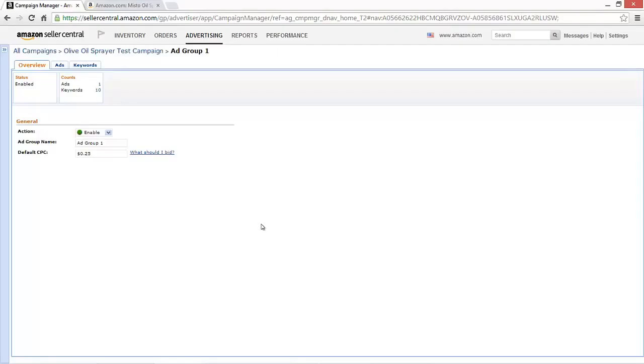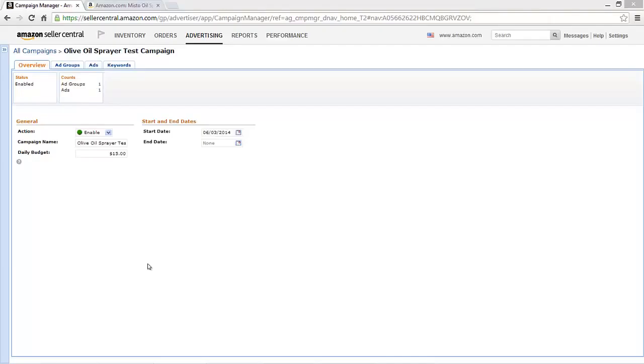You don't need to go in and add any images or add copy because Amazon does that for you. They're going to take the images that are already on your product and also the title of your product and create the ad for you. That's another reason why we always want you to have some really good eye-catching images on your product and also a good, well-converting product title, because those are also used in things like this, such as your ads.